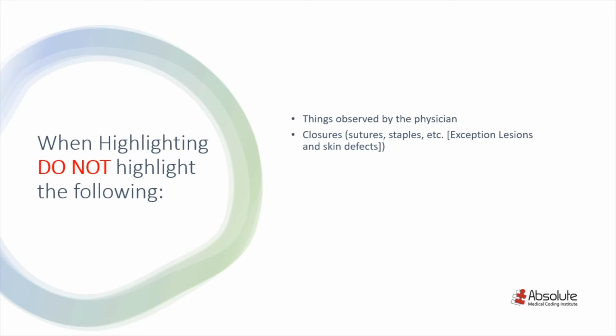However, if it involves a skin procedure or skin defect closure, you may definitely have to code that. So if it's closing a surgical site other than skin defects or wounds or lesions, you do not code it or highlight it. Also, you don't highlight bleed control, hemostasis, because that's pretty customary and it's bundled into the procedure code. You don't highlight drains, irrigation of the surgical site.